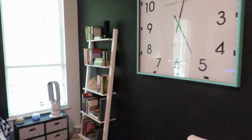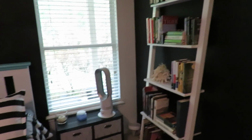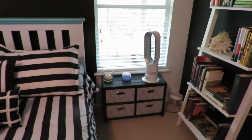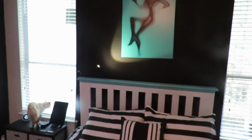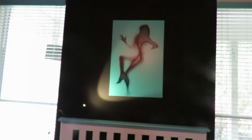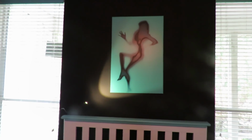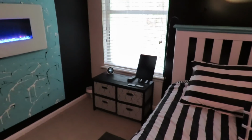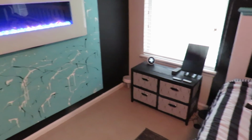And then the library is over here. And then the Dyson fan. I love that fan, one of those bladeless fans that is just awesome. Rory's going under the bed for some reason. That's the bed. That picture was picked out for me by a TV agent. She thought it was my perfect style. Again, original art, and I love it. And then again, an iPad Pro right there. As I said, there's technology in every room.